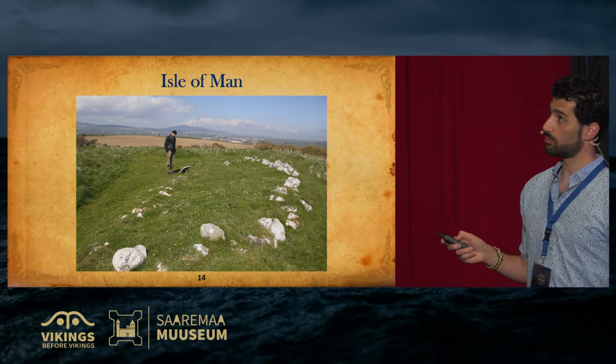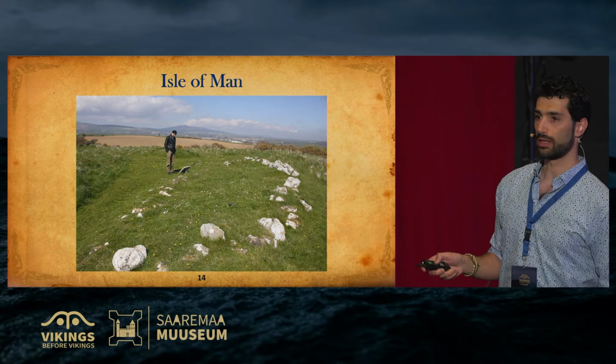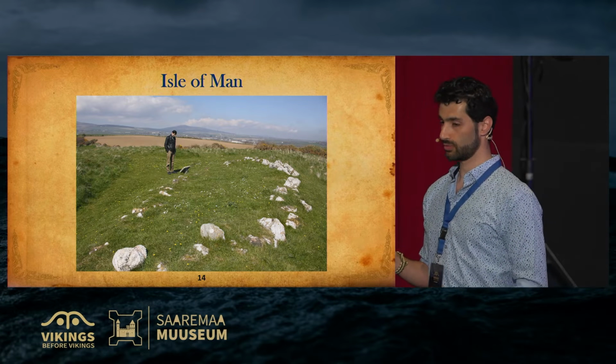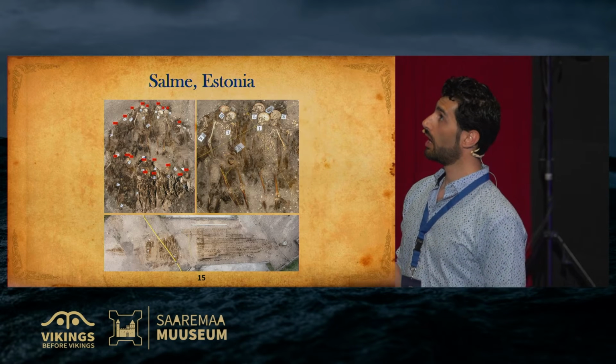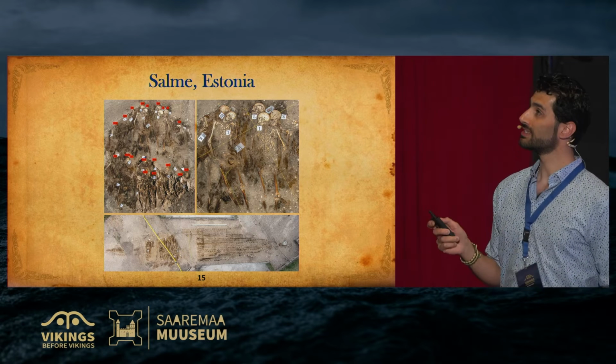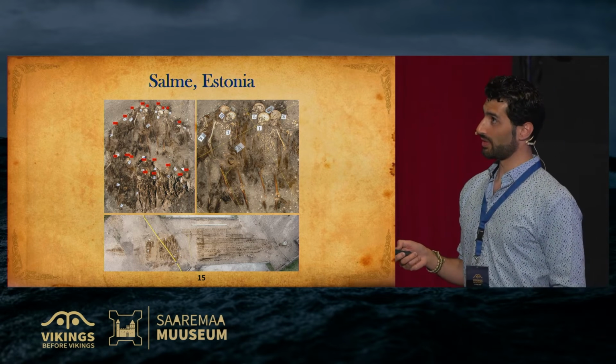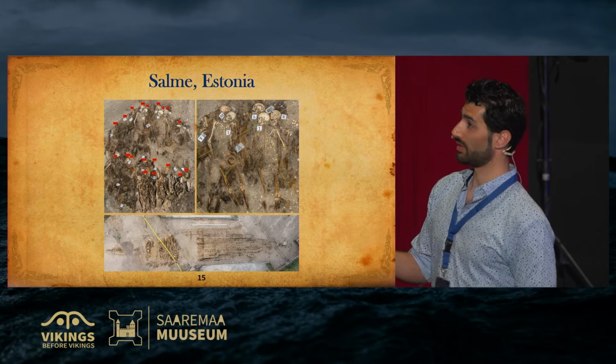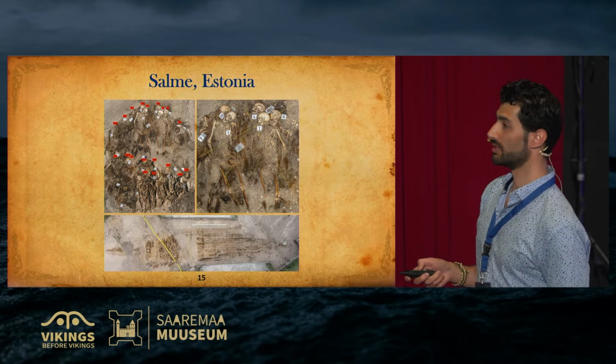This one, on the other hand, is a boat burial on the Isle of Man. It's the Balladul site of just one individual buried in there. You've seen this one before, a very cool site. You've seen it in different versions, but the only thing is this yellow pipe that goes through it. That never changes.